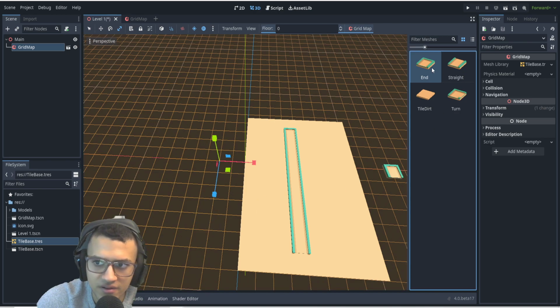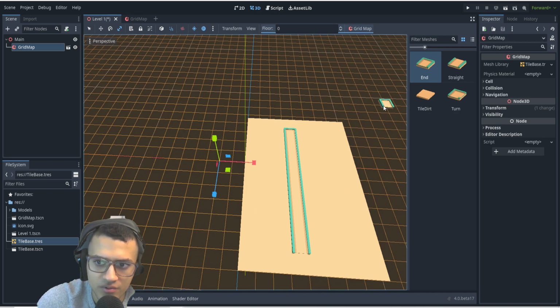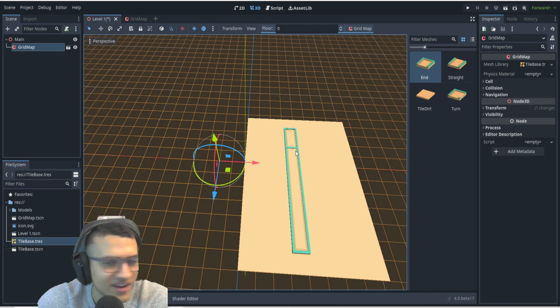In order to rotate it, I believe it should just be control. Nope. What was it? Q? No. Ah, here we go. S. S is rotate. Sorry about that. So if you want to rotate a tile, it is S. So whenever I click S, it rotates. So this will be very useful for the turn. So now I can rotate it all the directions. I think D can rotate it that way, but we're not going to do that because that's a bit weird. So we're just going to keep it like that.